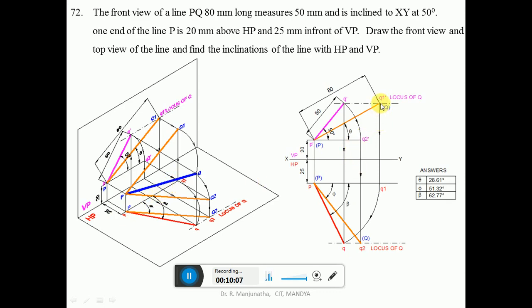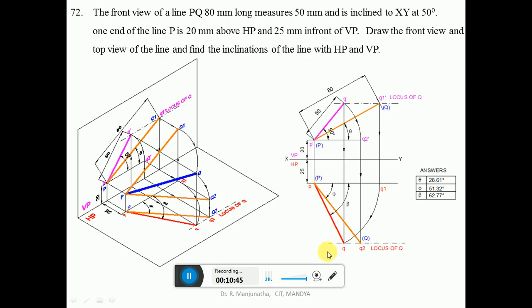So draw a vertical projector from Q1 dash to the locus of P in the top view, so that both P and Q1 are going to be in front of VP by 25 mm. It is parallel to VP. But Q1 is not in front of VP by this distance; instead Q1 has to be on this end projector, so that you get the top view, because this is the top view line, this is the top view of the front view line. This is the true length. So now once you get the small q, join P and Q with a dark line, so this is going to be the top view.